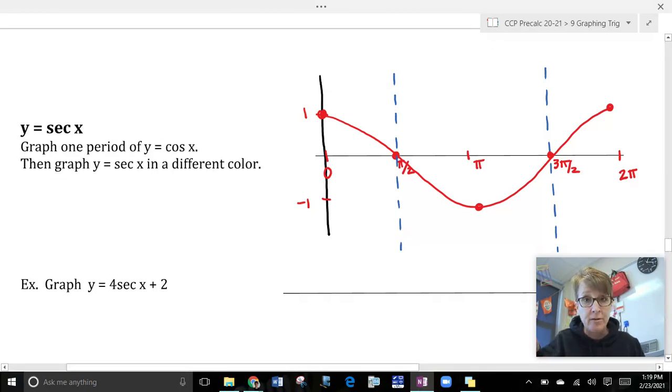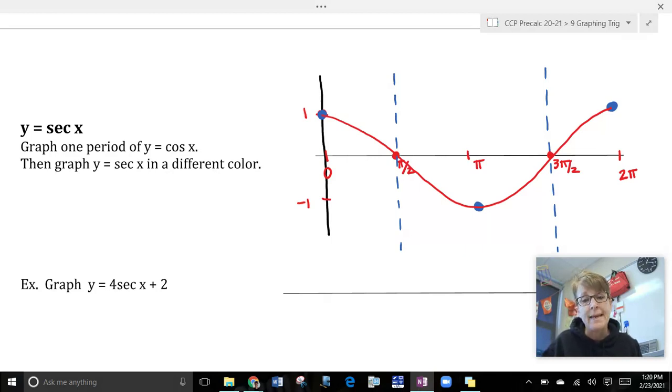Now let's think about the other three critical points that we plot. Cosine starts at 1. The reciprocal of 1 stays 1. So that's also going to be a point for our secant. The minimum is at -1. That reciprocal, still -1. So that's a point for our secant. And then back at 2 pi, back at 1, still a reciprocal of 1. So the maximum and minimum points stay the same for your secant and your cosine because the reciprocals are the same. Even as we stretch and shift and move, the maximum points will stay the same, the minimum points will stay the same.